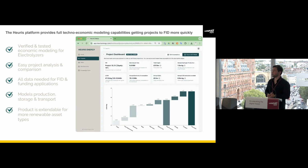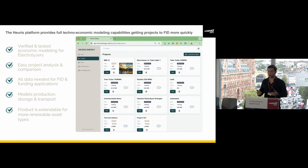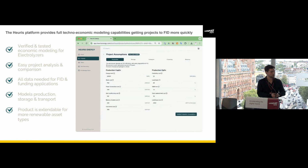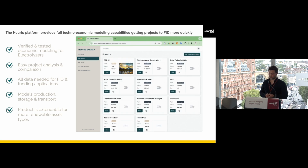So when we found this out, we decided to do something about it and try to help this problem in the form of a techno-economic modeling tool that allows developers to simulate the whole project and get up-to-date, accurate data on what it would cost in order to be able to make a financial investment decision. In our web app, you can see some screens up on the projector. Users can enter a few pieces of basic information about their proposed project and get answers in seconds.